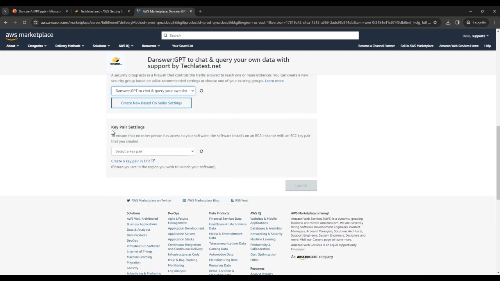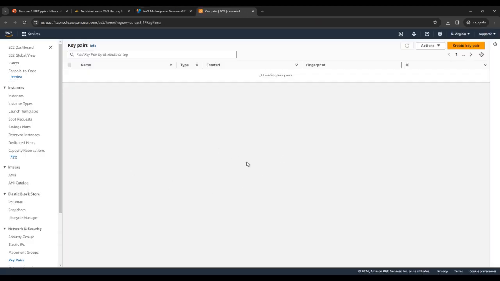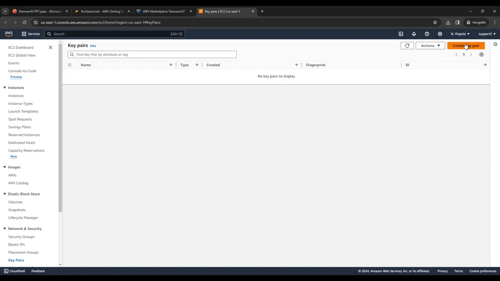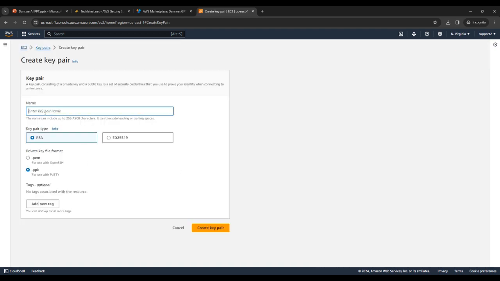Then for key pair settings, you have to create a new key pair, or you can also select an existing key pair. I do not have any key pair here, so I am creating a new one. Click on create a new key pair, then click on create key pair and enter any name here: danswer test.